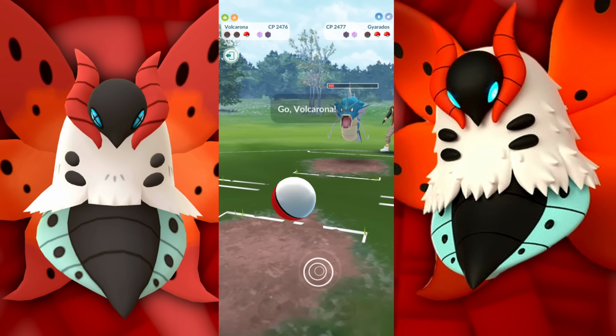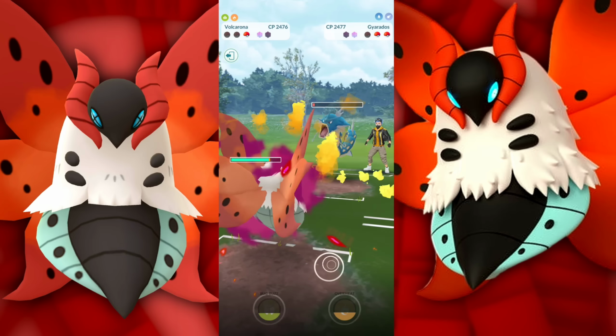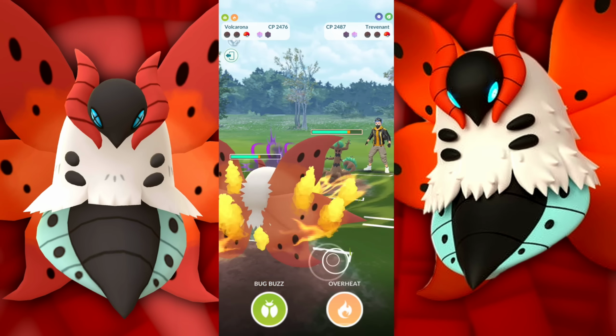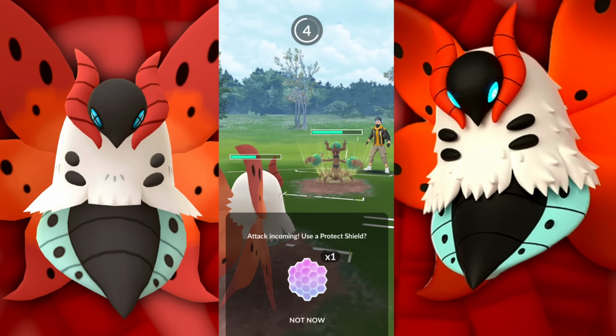Aqua Tail. Oh, I was trying to swap. They didn't quite KO. And we are farming them down. Tell me we got something in the back to handle this. And it's a Trevenant. All right, folks, we have to do some calling here.